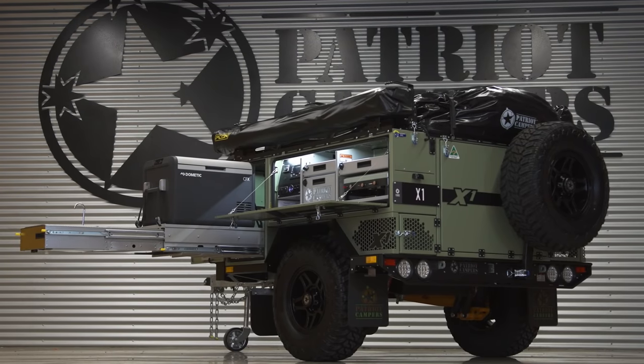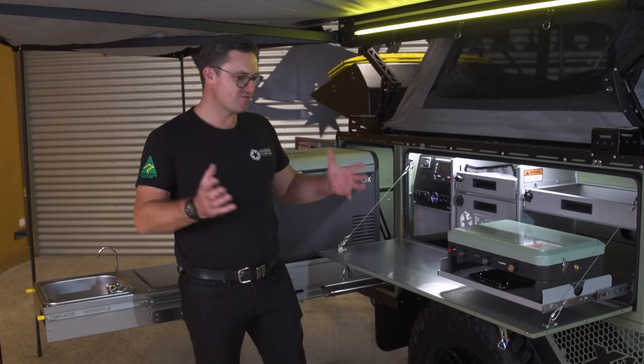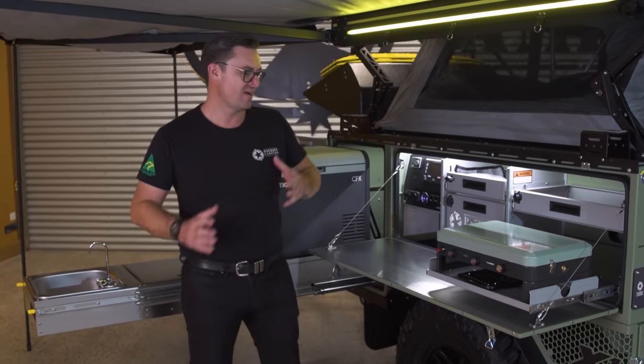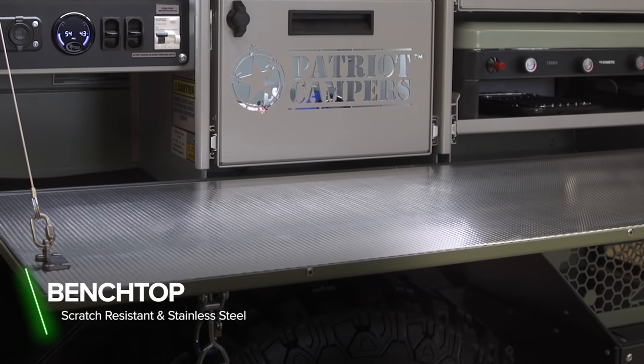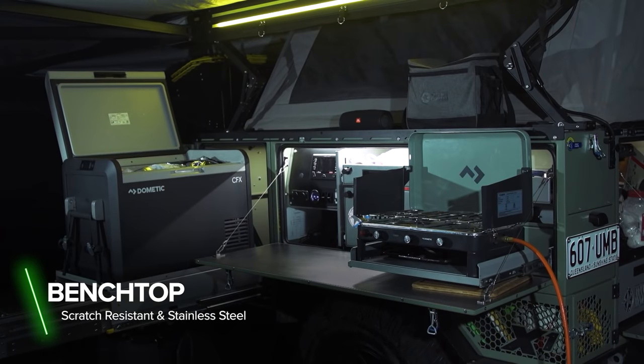Our X1 kitchen is renowned for being the camper's kitchen. This is an L-shaped kitchen which allows you to have access to your fridge, your sink, your cutlery, everything without having to do too much moving around. It's all in one spot. We've also got these large bench spaces which are perfect for prepping all that food when you are cooking. And that's typically what happens when you go camping with one of these.